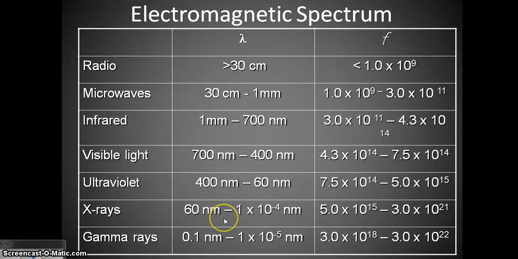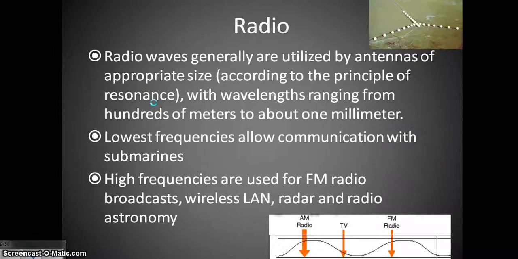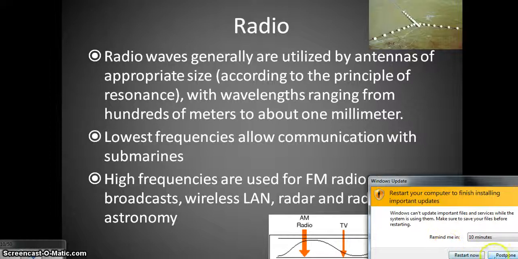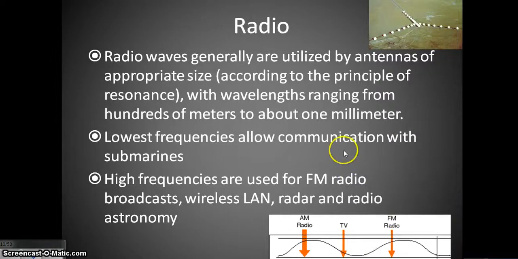Now, there are no firm boundaries. You'll see that they give 60 nanometers, the cutoff between ultraviolet and X-rays, but these are kind of ranges, more or less. There really are no firm boundaries between radio and microwave. So sometimes we'll talk about waves that are very similar to both. There'll be a low frequency radio wave or a high frequency microwave. They could be somewhere in between. All right, so let's go through the different types of waves, and we'll restart my computer later.